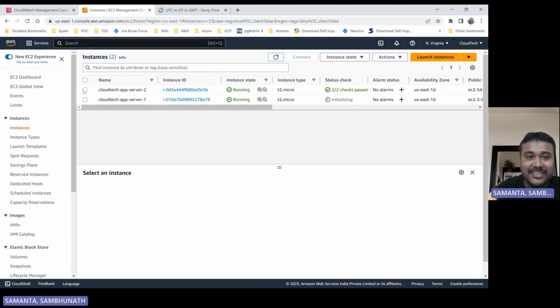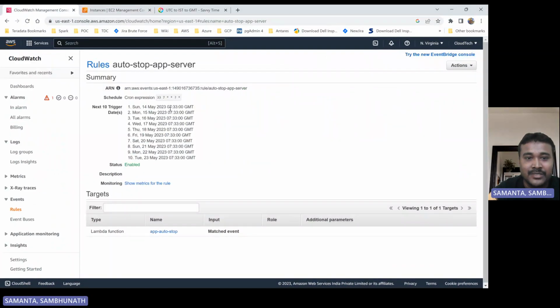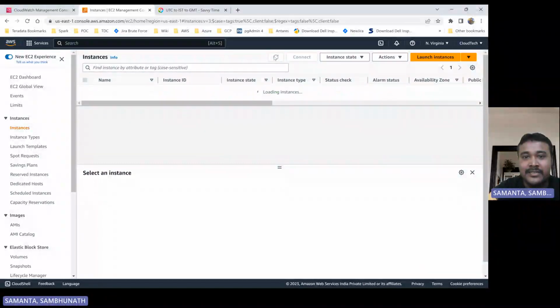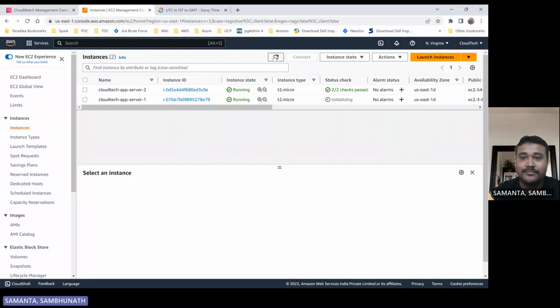So now the next Lambda will trigger to stop the EC2 instance, this server, right? Two are running, but it has to stop only this instance. So let's see. After 1 minute, it will start. So at 33, right? Just wait a few seconds. Now it is initializing.